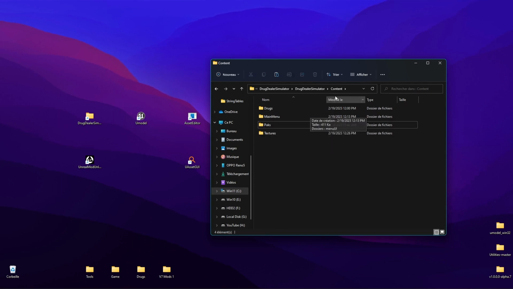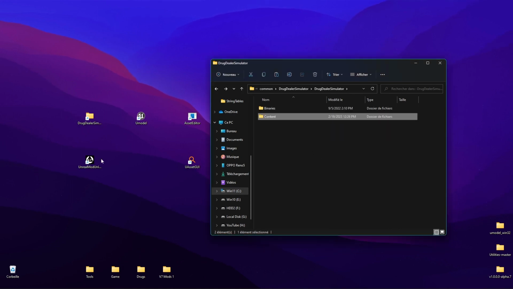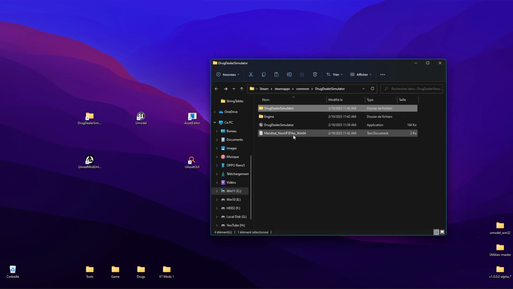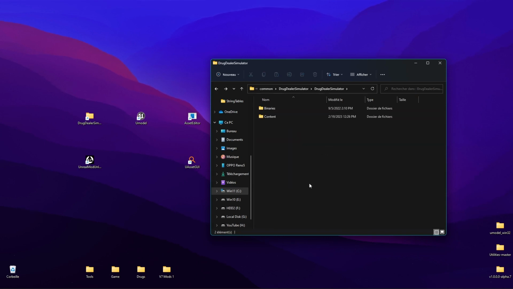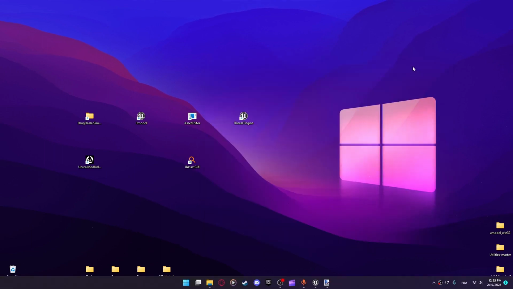Just take the folders you downloaded, or the mods, put them in here, and patch the game using this as I showed. You should come here, find this Windows 64, put it in there, patch it, and then open it once. It will create new files, and that will be it. You'll be ready to have the game modded.